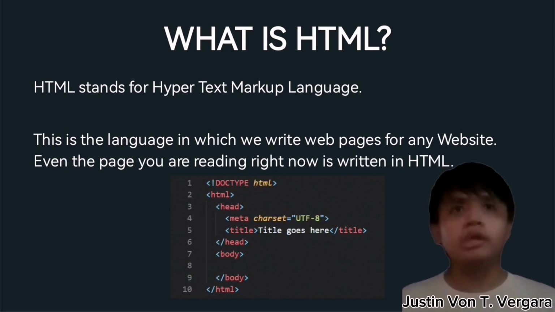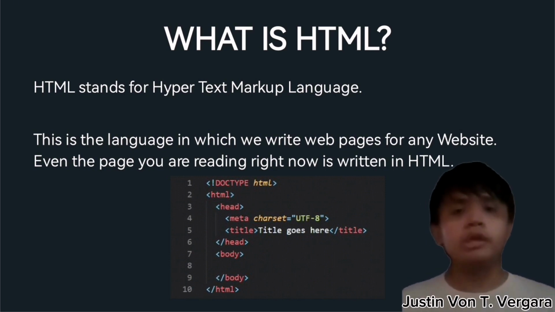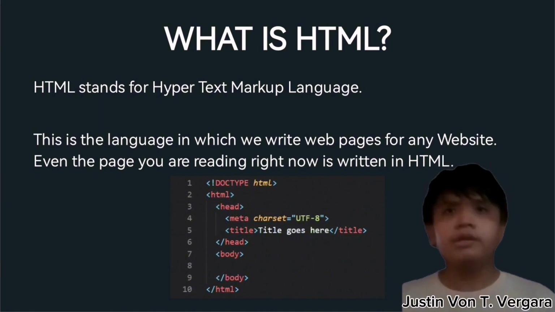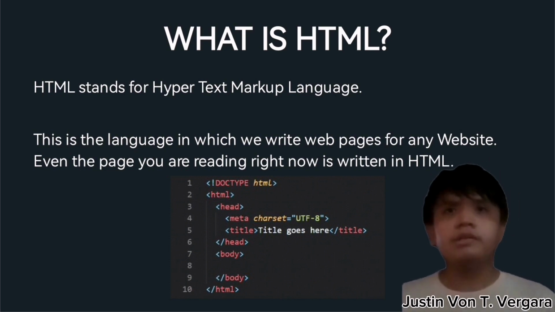It is a language that tells your web browser how to show a web page right now. The page you're reading is made with HTML, kagaya nga ng Facebook. Think of it as a set of instructions that says where to put text, images, and links on web pages. It's a bit like a recipe for making a web page. HTML is part of the bigger set of rules called SGML, which is used for making things like web pages on the internet, and that is what we call HTML.